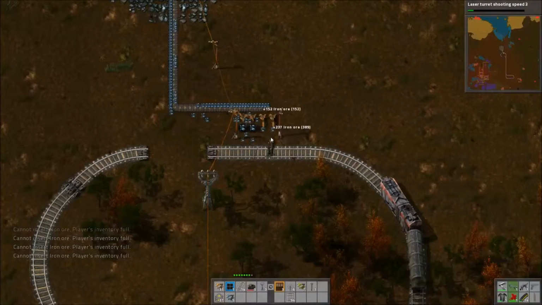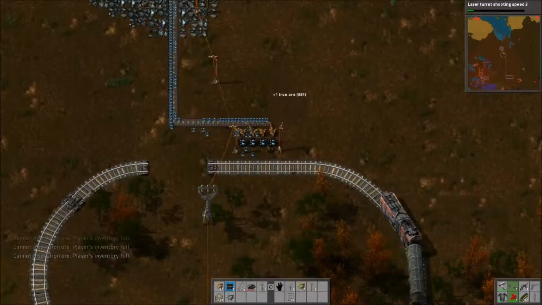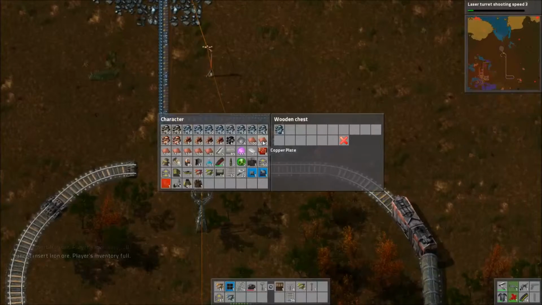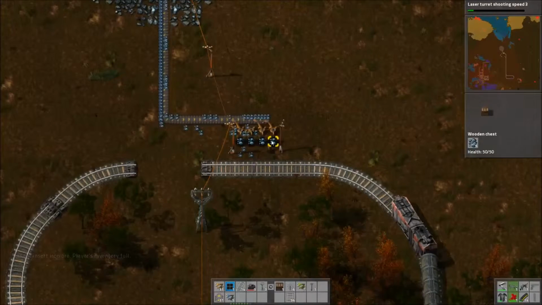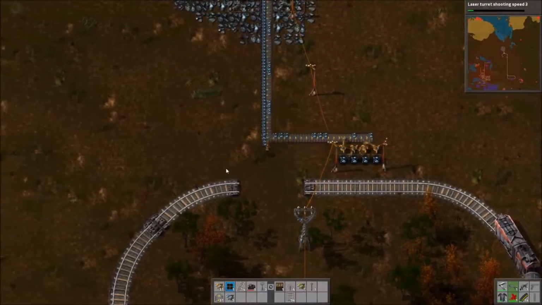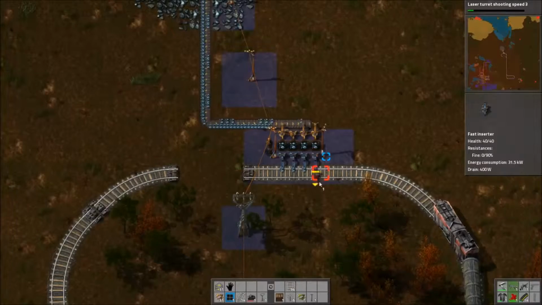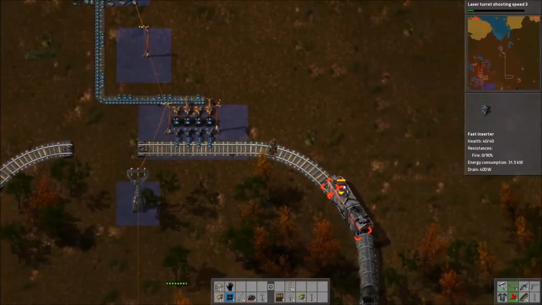I can probably break these. Put them down here. Like so. Fill them up with what I got from those. Pick up all the excess. And that should be good. Now let's see if it works.